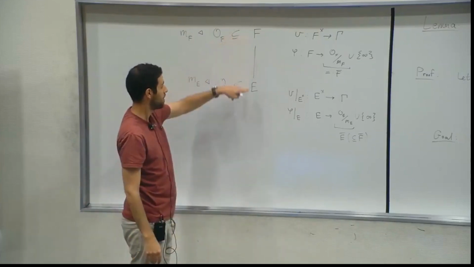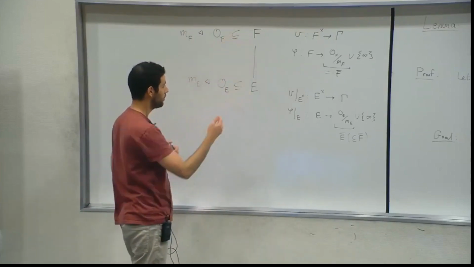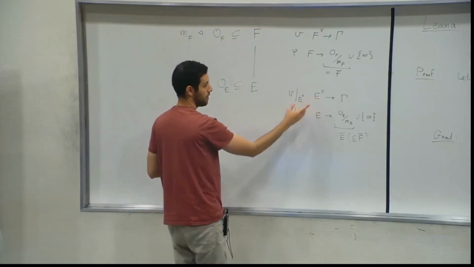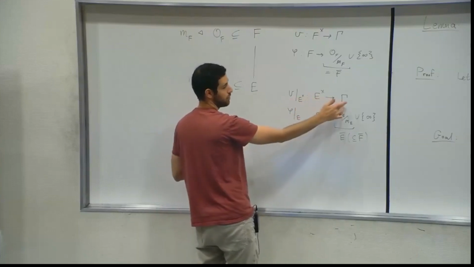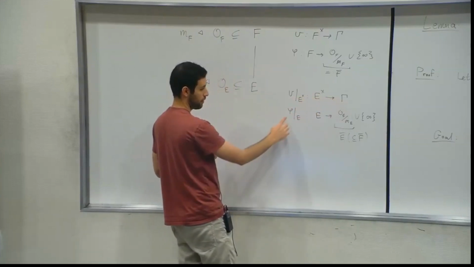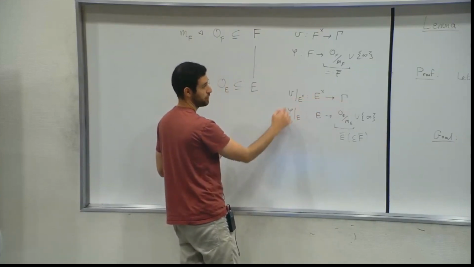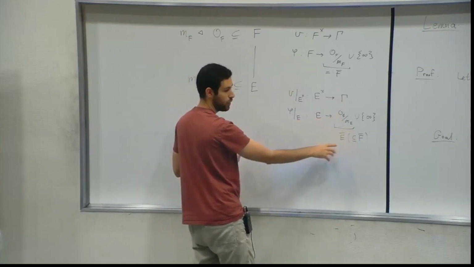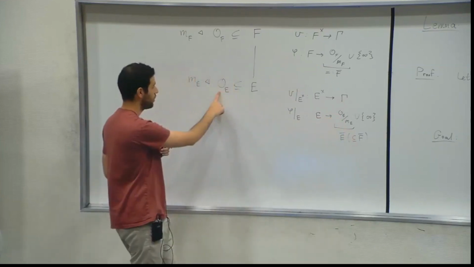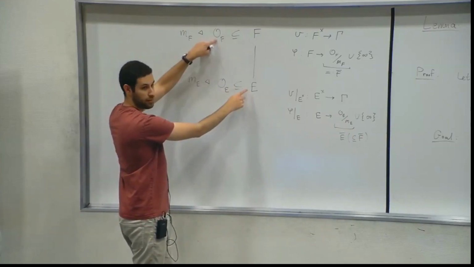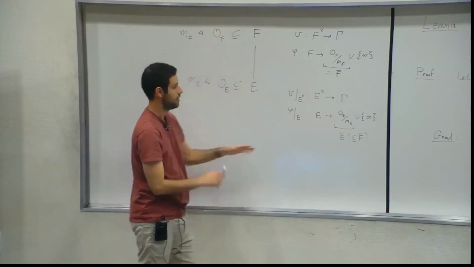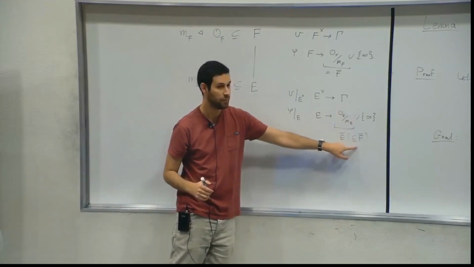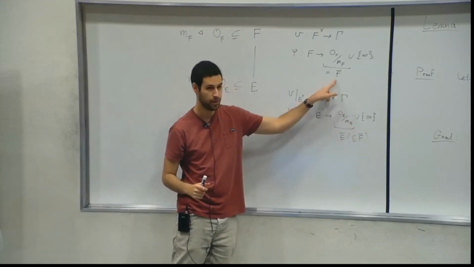And now suppose we have a subfield E. Then we can restrict the valuation to E star and get another valuation from E star to gamma, and the corresponding place, which is the restriction of phi to E, again from O_E to M_E, the same way. So we have O_E, which is the intersection of these two, and this is the residue field, and we can consider it as a subfield of F bar.